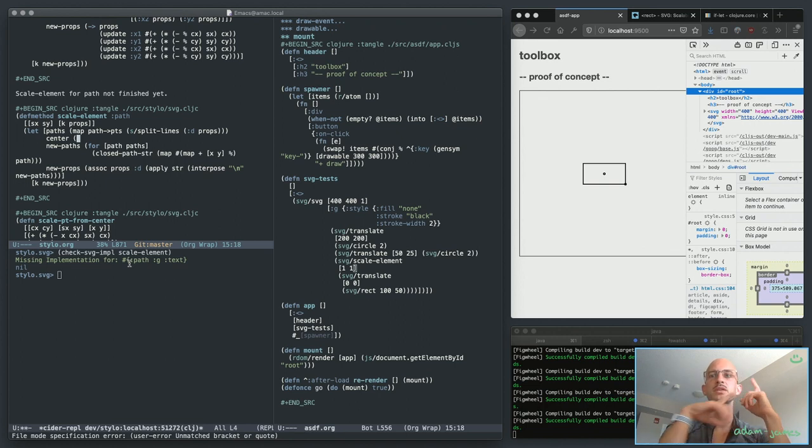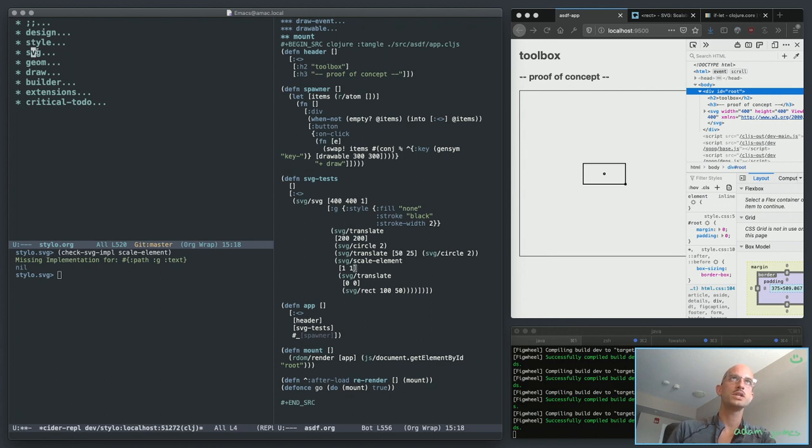So I'm going to basically, by the end of the night, because I'll probably do some of this off stream, have translate totally done, scale totally done, and rotate probably begun and part of the way complete. And then once I have those transforms done, I've essentially finished the SVG wrapper that I want. And then after that, I have to figure out specifically what to do next. I have some ideas.